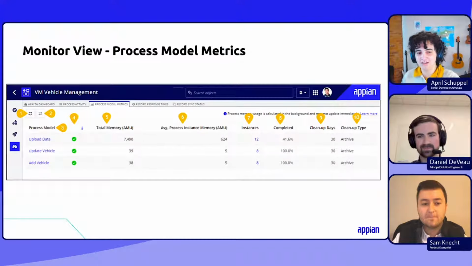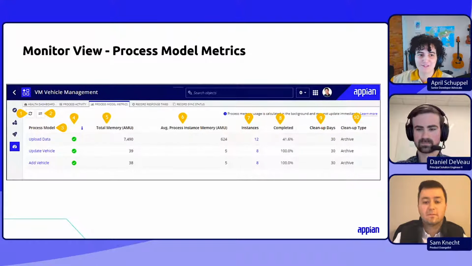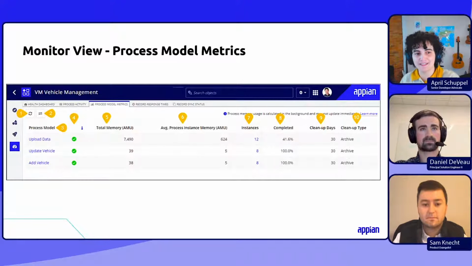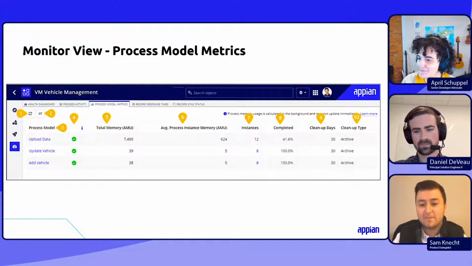Cool. Yeah, and all of these screenshots we pulled right from the docs, from the monitor view section of the docs that will walk you through all of these. It'll tell you what all of these little number flags mean, and it'll link you to other areas of the doc so you can dig a little bit deeper. There's too much to cover just in this time. That's right. Sam, finish us up here.